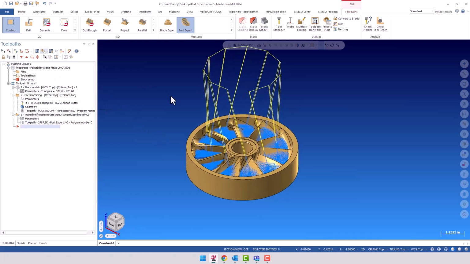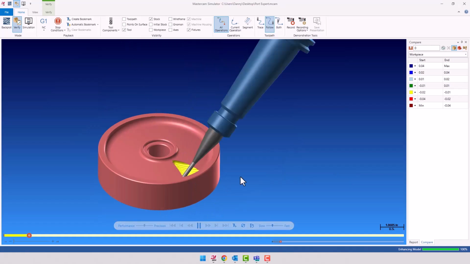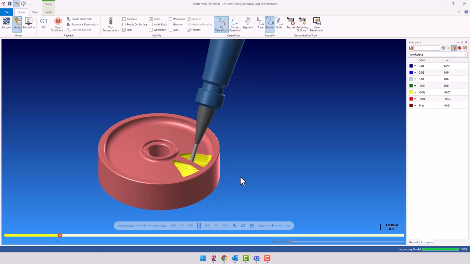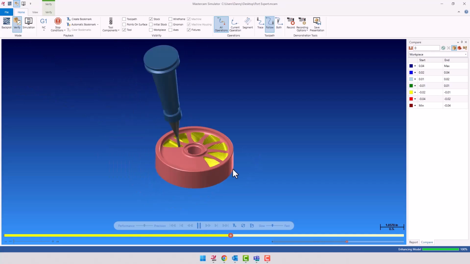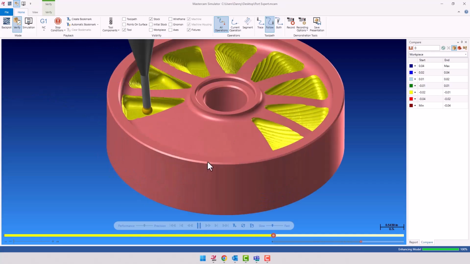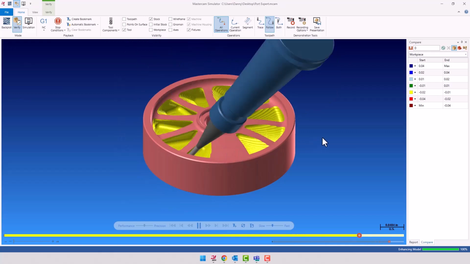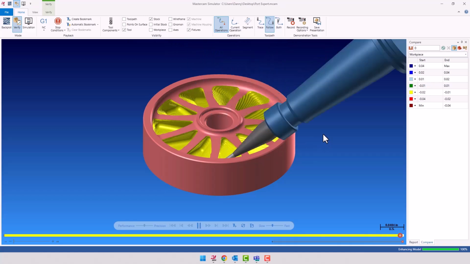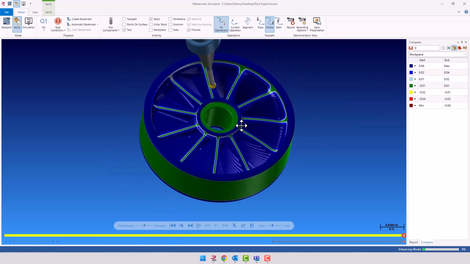We'll go ahead and select all, verify this, and run it. I knew there was a reason why I did the transform. My mind went blank there for a second, but there is a reason for it. All right, so we're going around, just doing some rough toolpaths. That looks pretty good, like so. And then we'll let this finish. Then we'll do another stock compare real quickly. Everything is looking pretty good there.